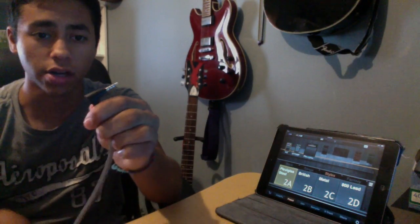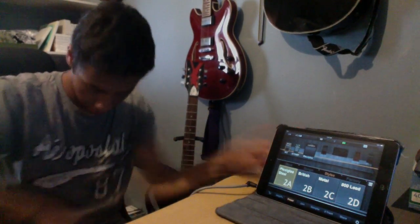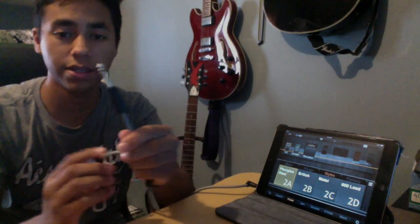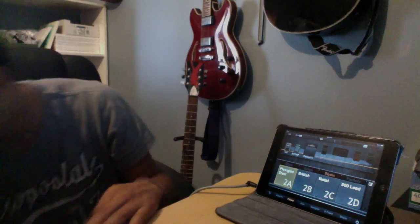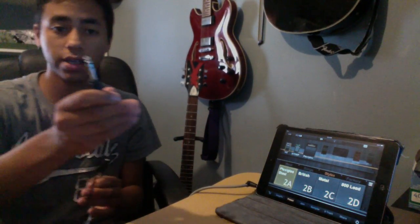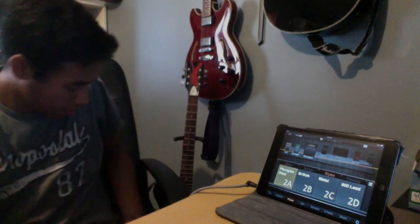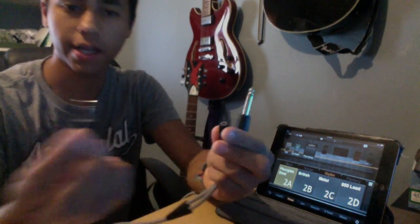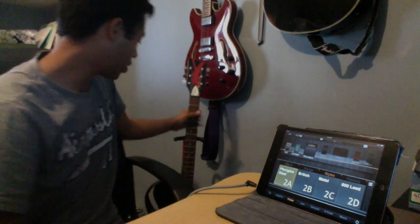So the first thing you're going to want to do is take this end of the guitar connector cord and put it into your iPad. And then take this end and put it in your guitar, and this end in headphones, or I'm going to be using an amp so I can show you the differences of using it or not. So I'm going to plug this end of my adapter cable into my amp, and this end here into this, and then this one goes into the guitar.